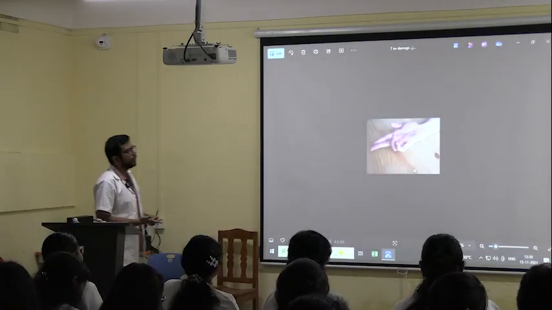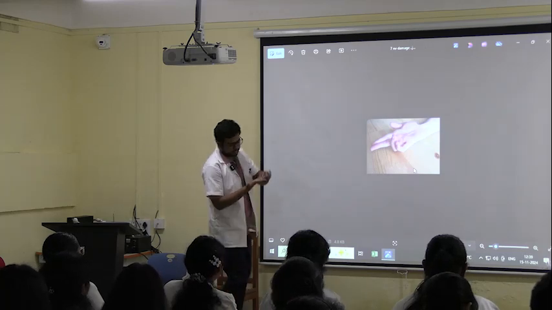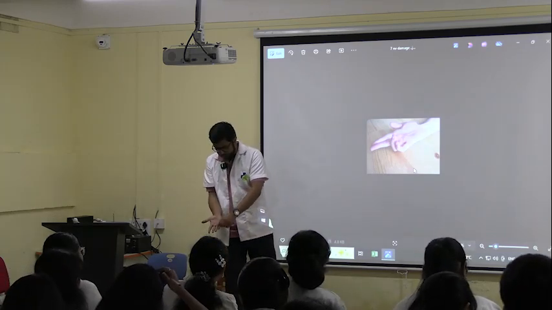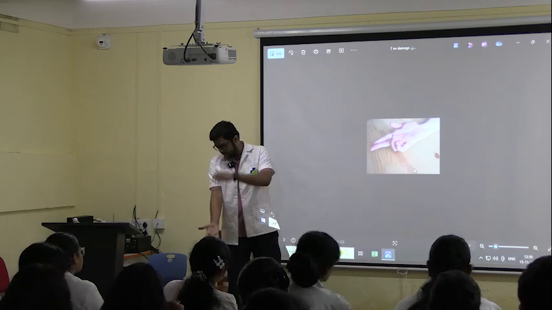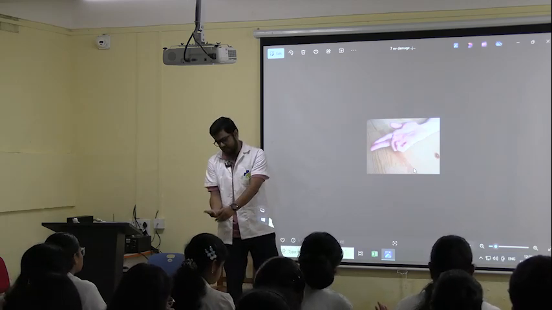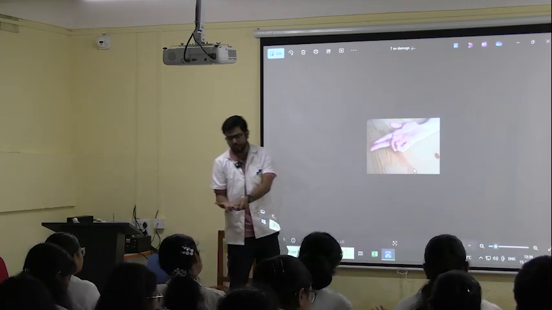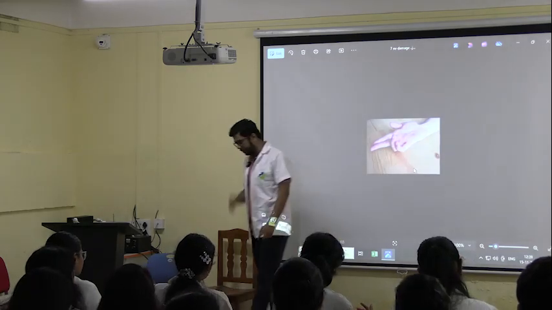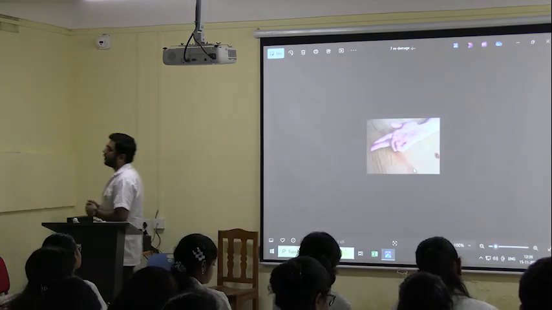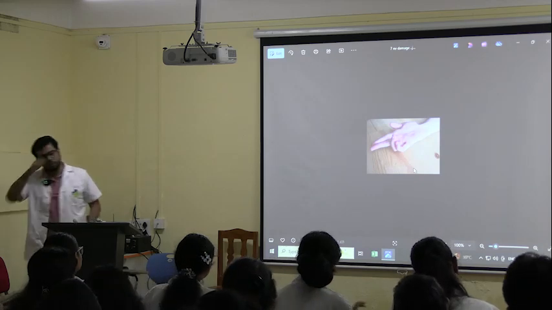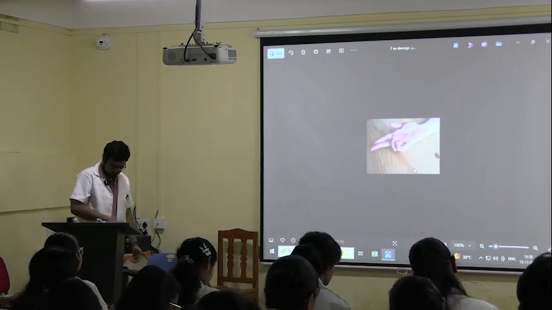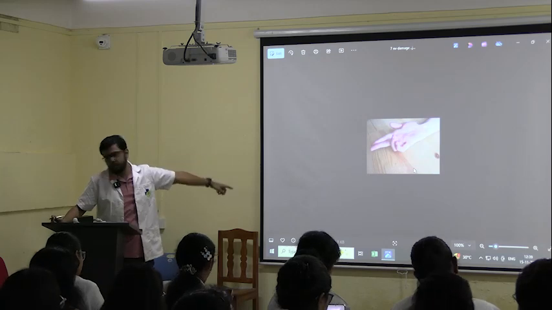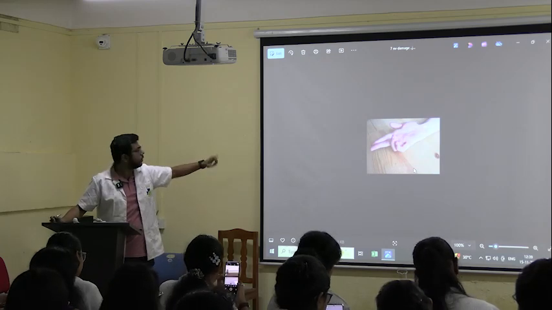This ulnar nerve supplies, as you can predict, it goes like this and supplies this muscle. The radial nerve goes like this, supplies these fingers. These muscles and fingers. So this is clawing like a lion. This is called ulnar claw hand. If they ask you in a short note, you can at least write or draw. Even if they ask you about ulnar nerve injury, you draw this also.